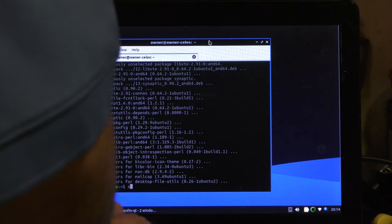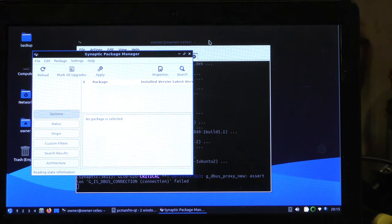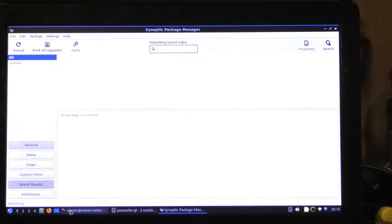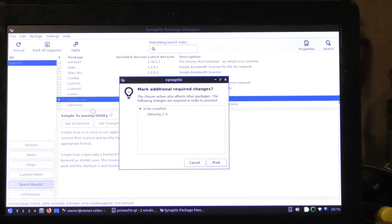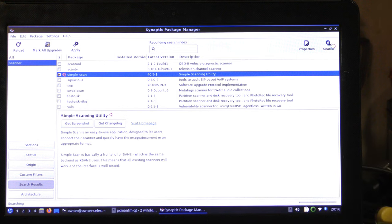We're going to go ahead and just type in sudo synaptic. And we will see if we are able to install the programs that he wants installed. Synaptic was one of them. List of programs to install: LibreOffice is already installed, Color Paint, GIMP, Screen Grab, a scanner program. Got to do the simple scanner program if it's here. So we'll type in scanner. It should be a program called Simple Scanner. There's Simple Scan right there. We'll look for Color Paint. There's Color Paint.